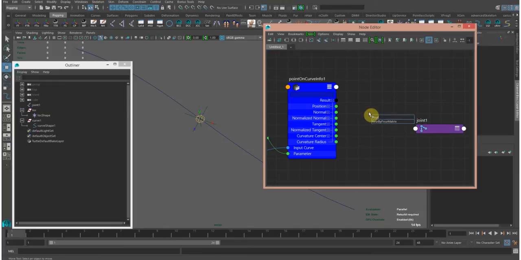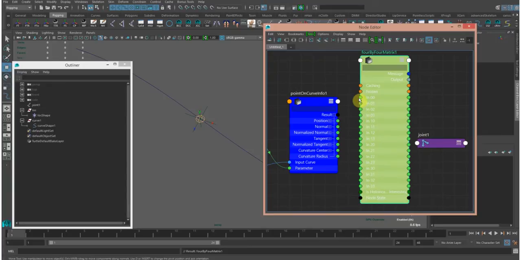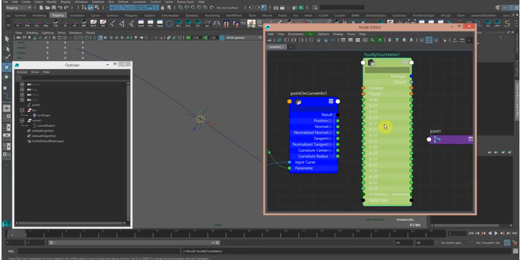So let's create the 4x4 matrix node, and let's open this up completely. You can see there's a whole lot of attributes in here, lots of inputs in 0, 0, 1, and so on. Let me break these down.